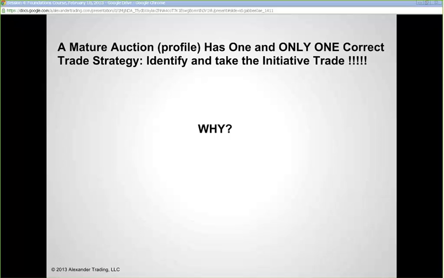Now, the reason to take the initiative trade, in spite of all the things I've just said, and I try to give you guys the unadulterated truth and reality of trading, I'm not trying to scare you. That's not the intent. The intent is, if this is a business, a profession, there are certain realities. It's not easy. There are things you're going to have to train yourself to do that aren't comfortable. If you want to trade and be a self-sustaining trader, some of these things are not going to be naturally comfortable things that you're going to go through.